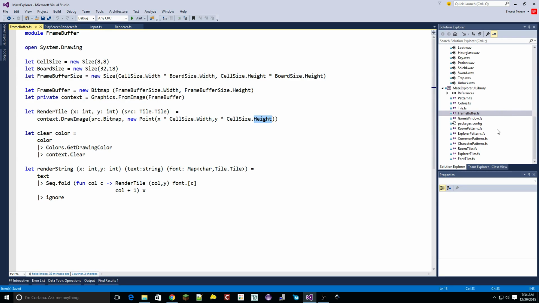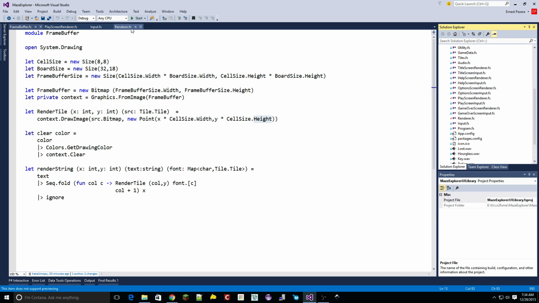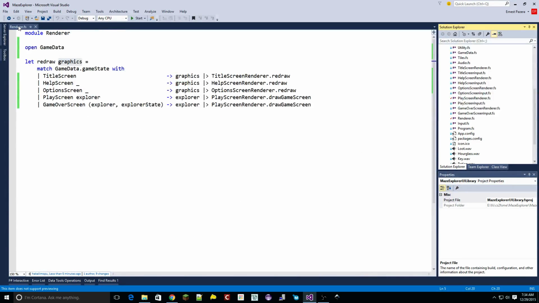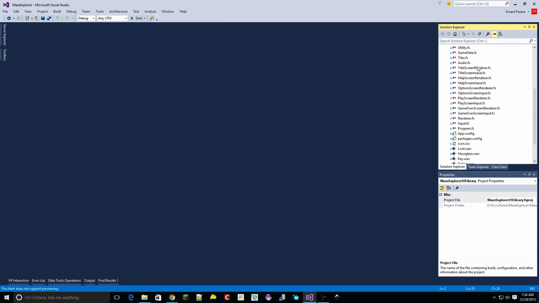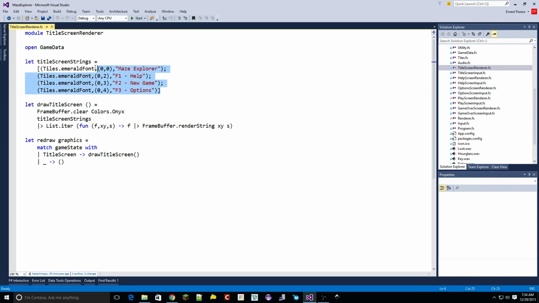But in the case of other, close that guy out. We don't need these guys. In the case of a title screen renderer, here is a list of some texts that I need to draw, and my function is, here is my stuff. Since game state is a discriminated union, the way that you discriminate on unions is with a match.